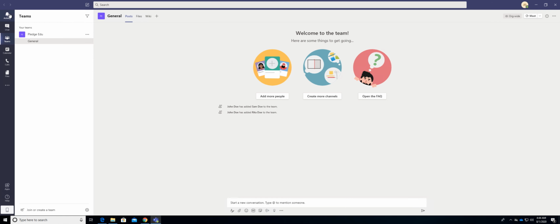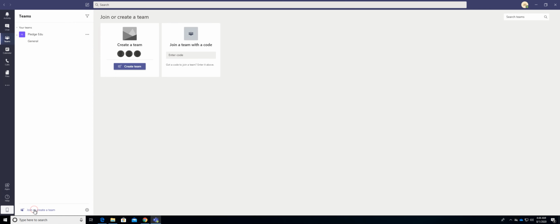Now, the good thing about Teams is that it gives you access to multiple things. This is where your chat is going on. This is a default team which got created. I have an option to create a new team as well. Once again, this option gets disabled. You stop people from creating their own teams, and you usually create teams from the team admin panel.